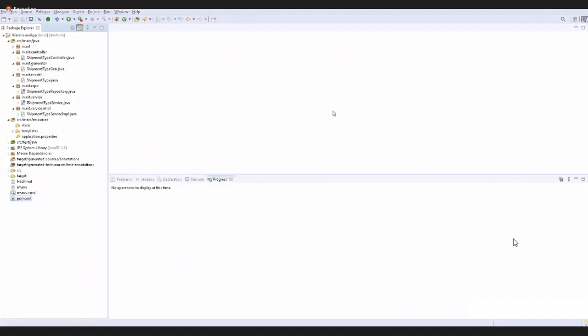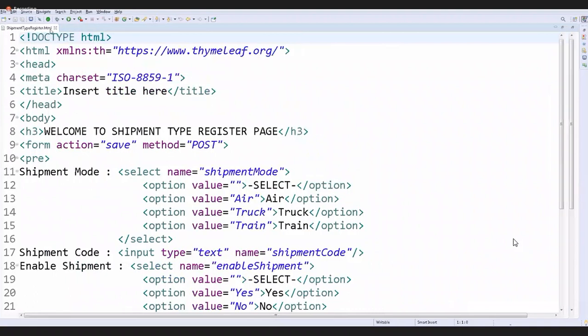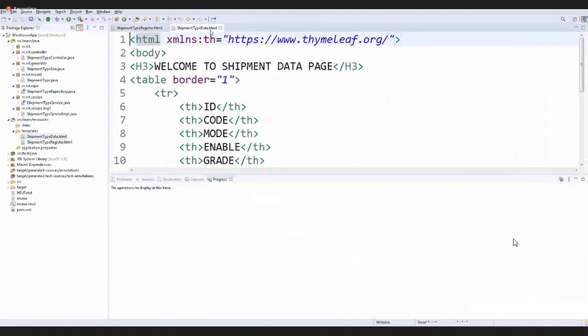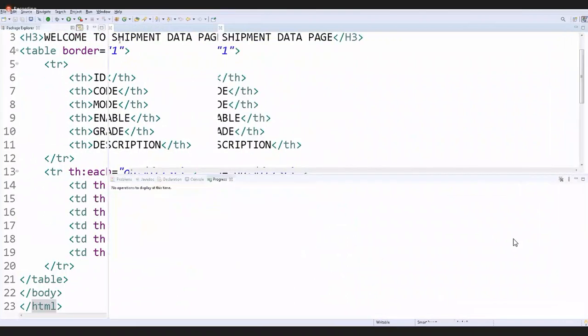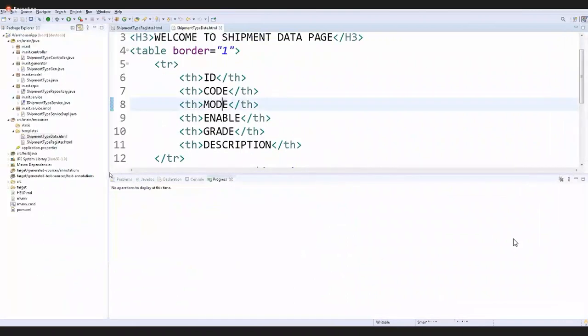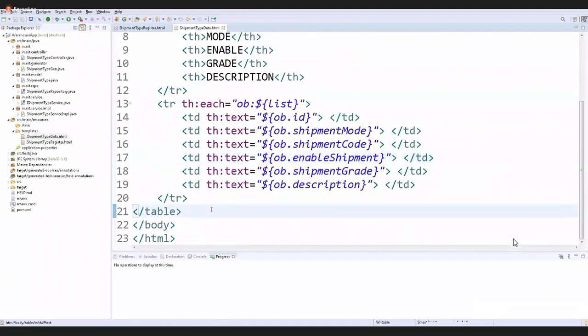Okay, in the last session, we implemented the registration process and also data display. We have done these two. Today, I'm just going to show the continuation. Observe carefully. I just want to perform the delete operation. Okay, look carefully.